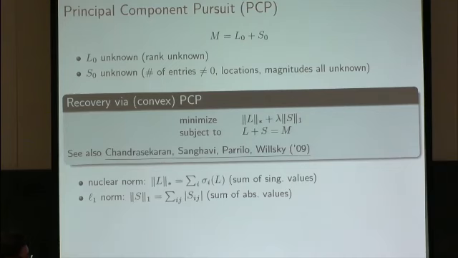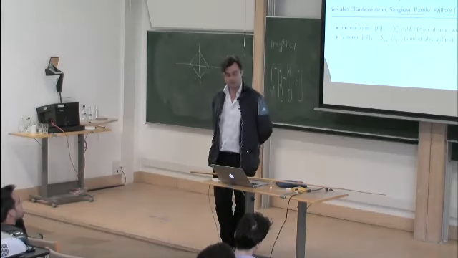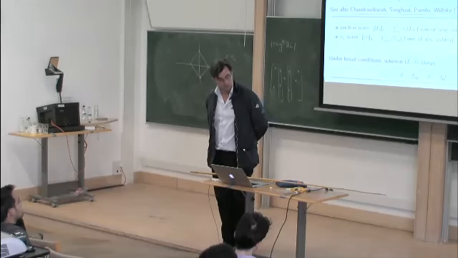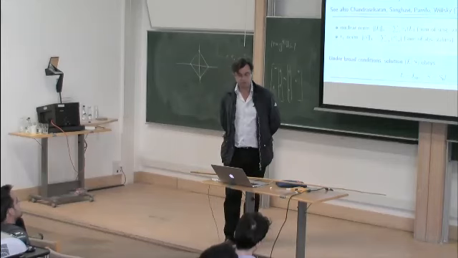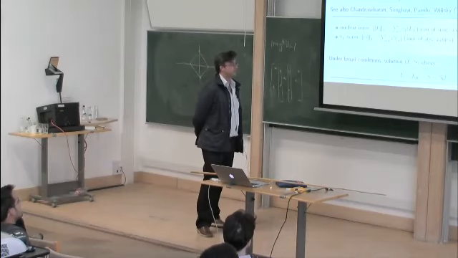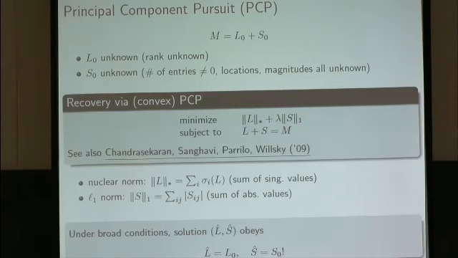Okay. All right. This was also proposed by Chandrasekaran, Sanghavi, Parrilo, and Willsky in 2009, at the same time, maybe a bit before. The surprise here is that under very broad conditions about L0 and S0, even though I know nothing about them, this program succeeds. That is, it recovers the low rank component exactly and the sparse component exactly.